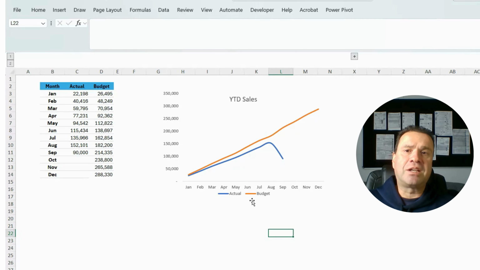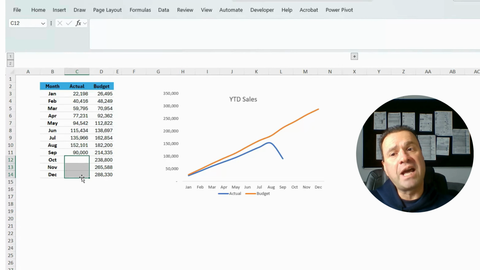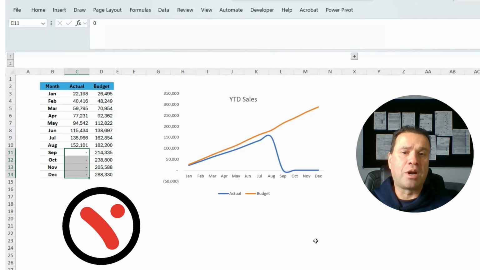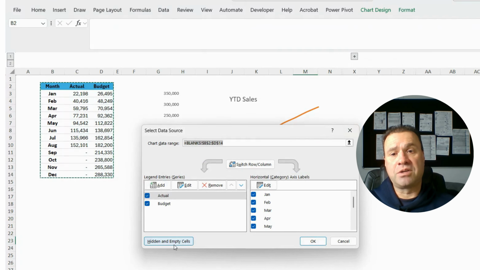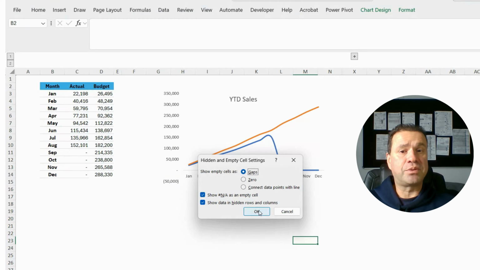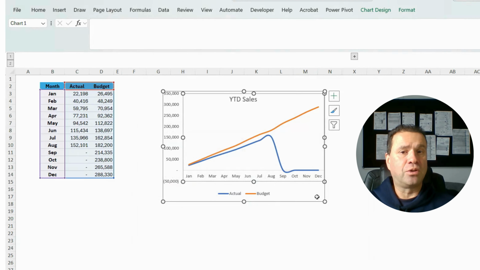But the problem kicks in. This problem's unfortunately got a secondary nature as well. This only works if there's true blanks in here. If I put any value in here, let me put 0, my problem's right back to square one. And you can check, of course, let's go back to our settings. This is now set to gaps, and the line chart still drops off.